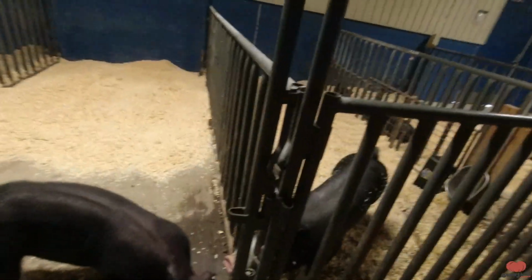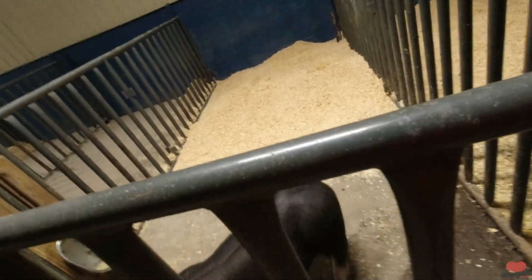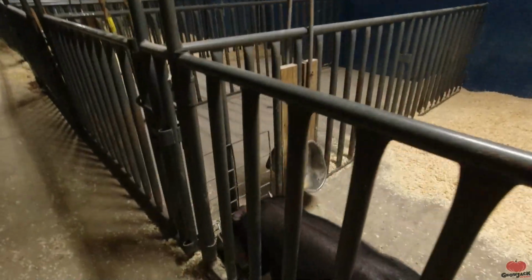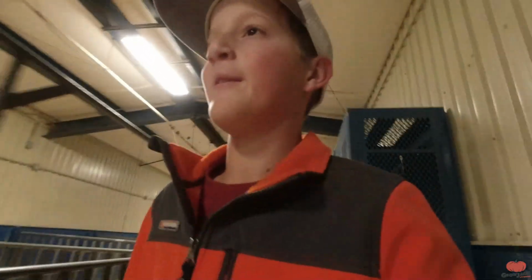He loves scratching his butt and stuff. He'll just stop what he's doing and scratch his butt on something. Success. Now eat your food. All right, well, that's a success. I'm going to go shut all the gates, put this whip back because it's not mine, and then we'll mess with him some more and then I think we'll be done.